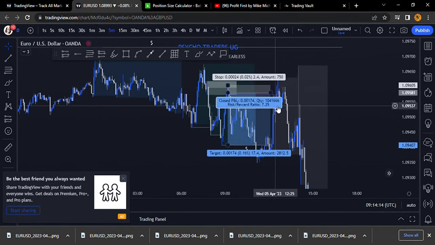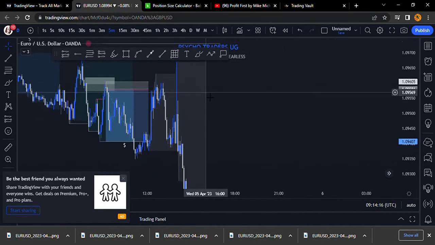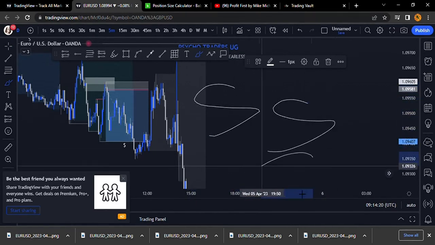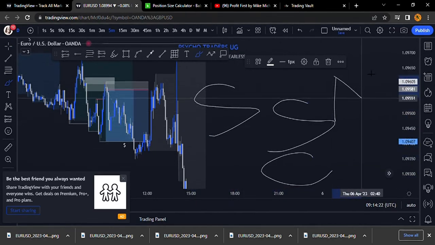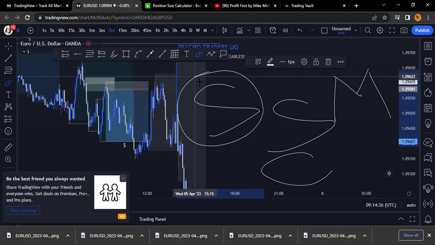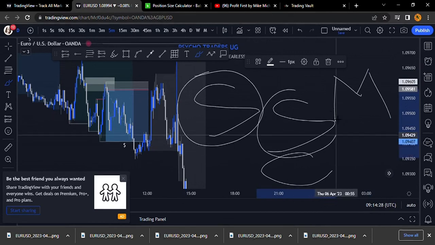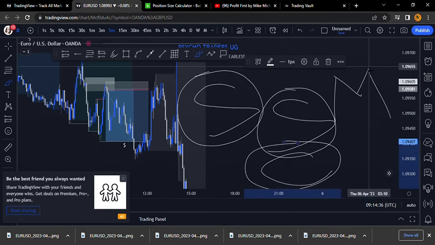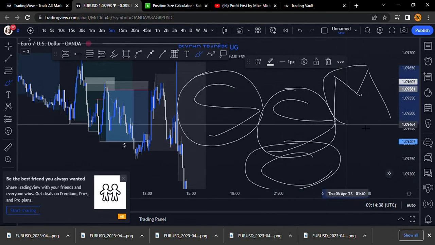So you need to couple your SSC with the management. So if you learn structure alone, you're not going to be profitable. If you add on SND, you're not going to be profitable. If you add on confirmation, yeah, you will try to be profitable. But if you couple all these three with the management, then you'll be 100% profitable.